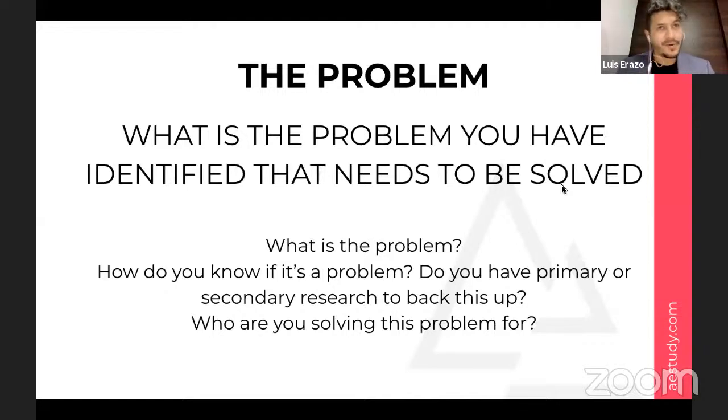Now, there is another way to talk about the problem. If you don't have any kind of numbers to back it up, what you can do is to tell a personal story. Either if you have experienced the problem yourself, or if someone in your target audience has expressed the problem to you. So going back to the pollution example, an alternative way to express the problem could be, you can say, and just put a fictional name, John has been in the hospital for the last, I don't know, week, because he had some respiratory issues because there is high pollution in the city. Okay, something like that. I'm just making that up.